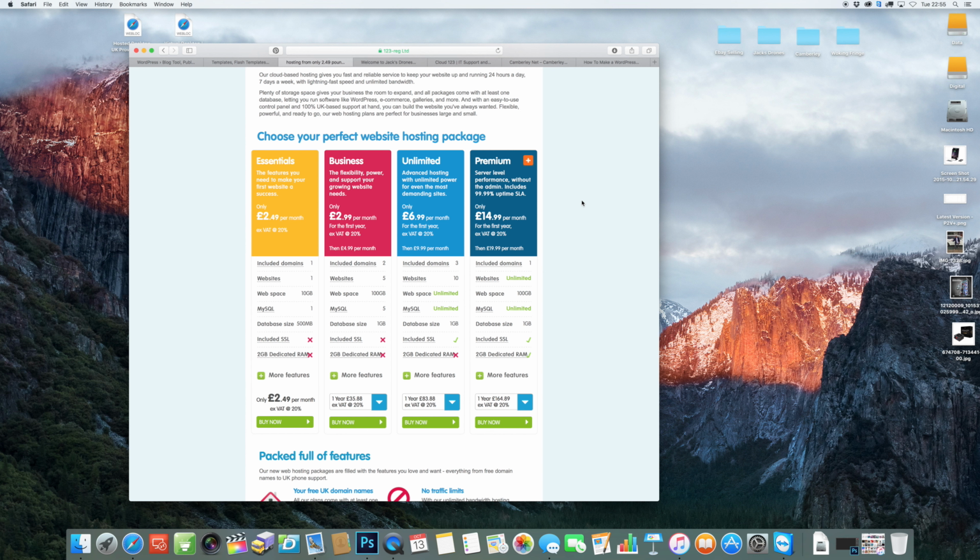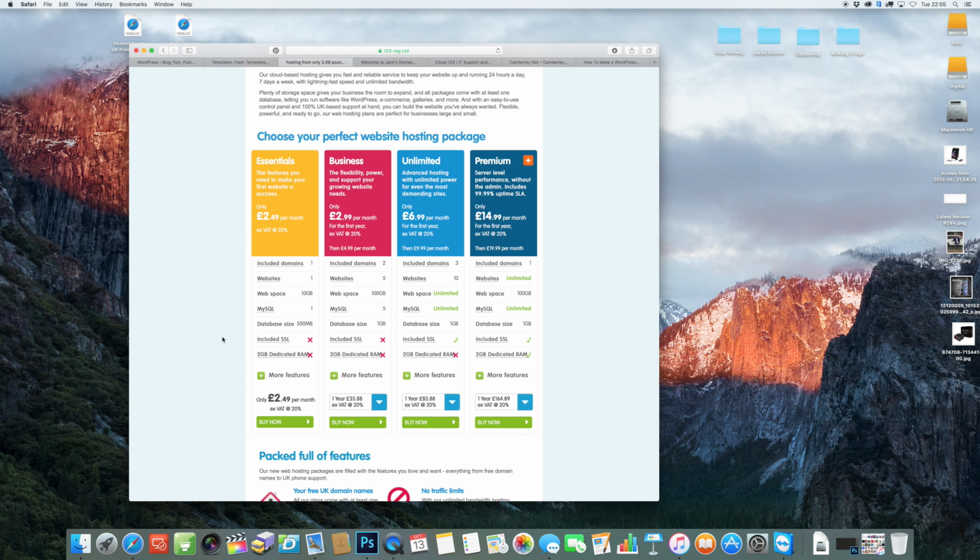If you need a hosting package that will support a database for your WordPress, I would start off with this business package here. Looking at it now, they've changed the details. You can actually start off from this essential package. It gives you one domain name, which you can register if you haven't got one. It gives you one website, a web space of 10 gigabytes, which is plenty enough to start with, and one SQL database, which is perfect. So this is the one to start off with.